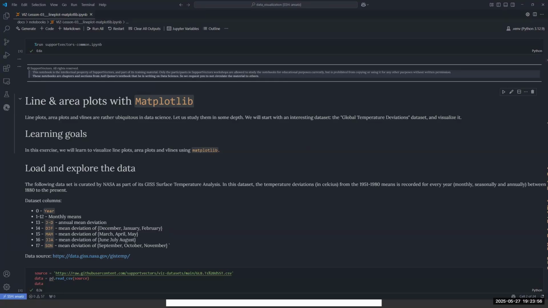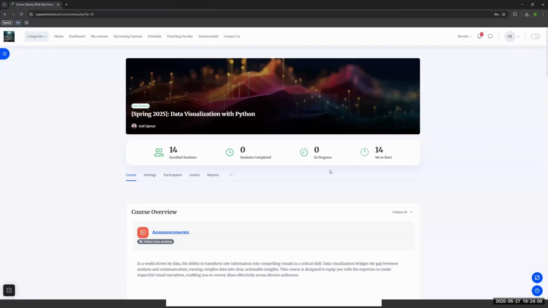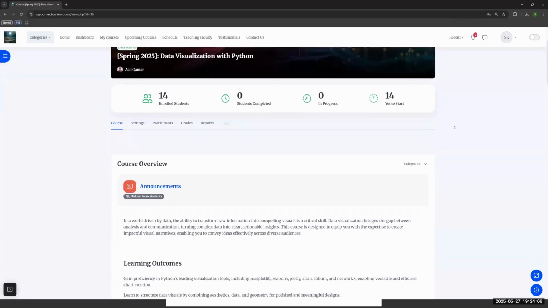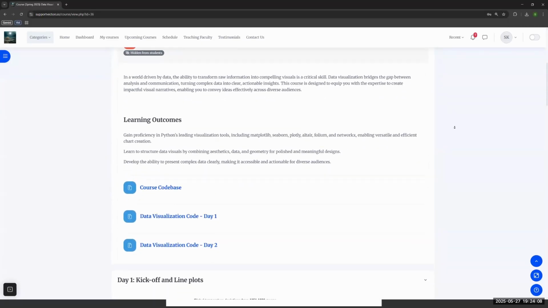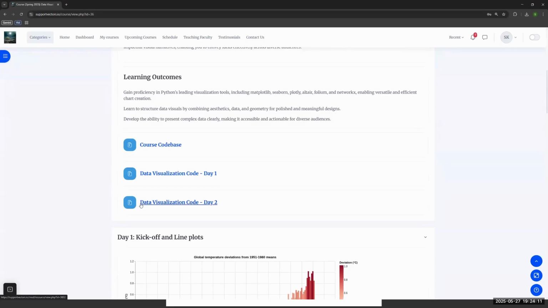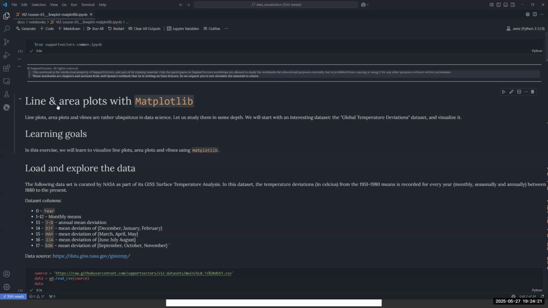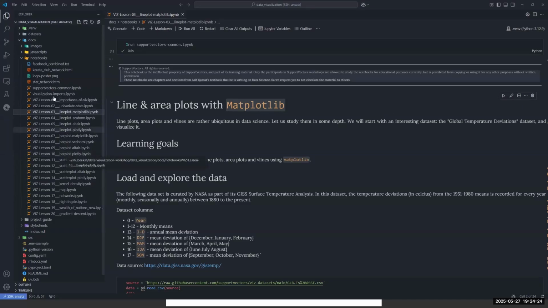I think, have you guys seen the course portal? So this is the course portal for today, where we have all our codes related to today's course. If you can scroll a bit down, you can see data visualization code day 2. Once you enter this, you're going to see the notebooks from 1 up to 10. Yesterday we covered the notebook 01, 02. Today the plan is to cover from 03 to 010, and you'll have some homework in the middle which you can look at, which I'll be telling you and explaining today.